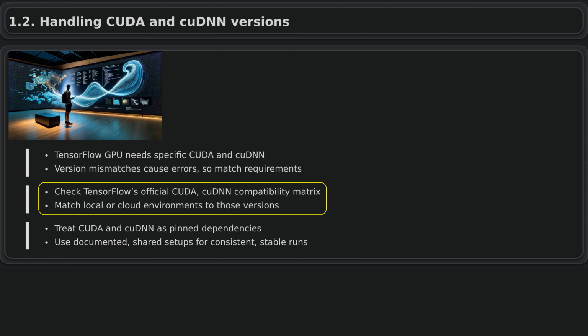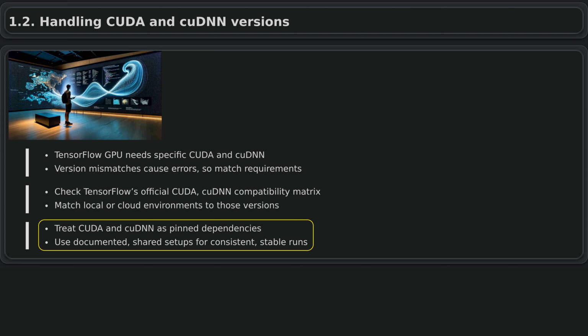To manage CUDA and cuDNN for TensorFlow, first check which versions are officially supported by your specific TensorFlow release, and align your system to those. On a local machine with an NVIDIA GPU, make sure your graphics driver supports the required CUDA version. Then install that exact CUDA toolkit along with the matching cuDNN version. In a cloud environment, confirm that the pre-installed CUDA and cuDNN versions match TensorFlow 2.20.0, or select a runtime that explicitly supports it. Following this process keeps your setup compatible with TensorFlow and helps prevent configuration issues.